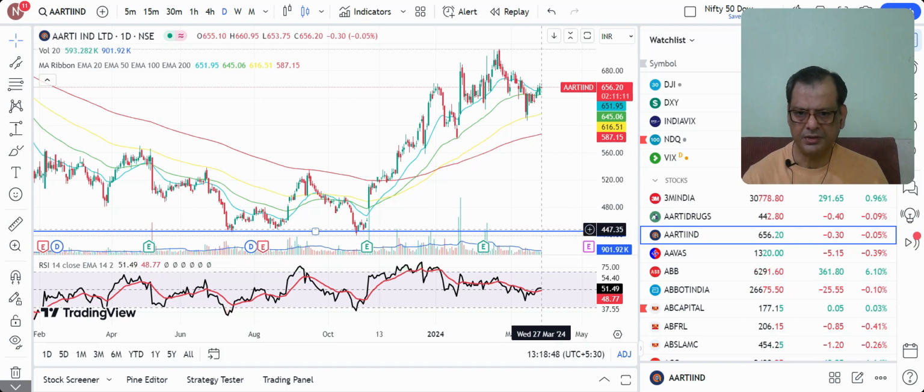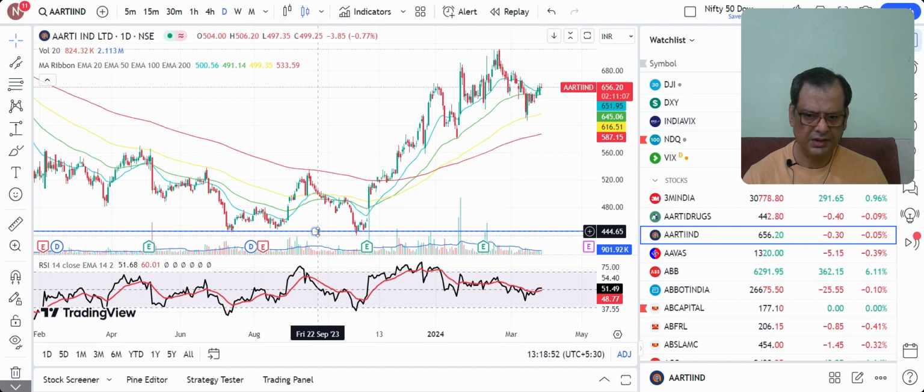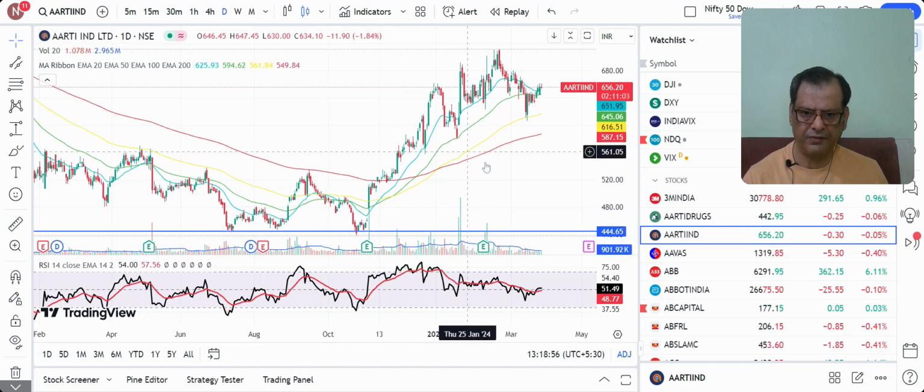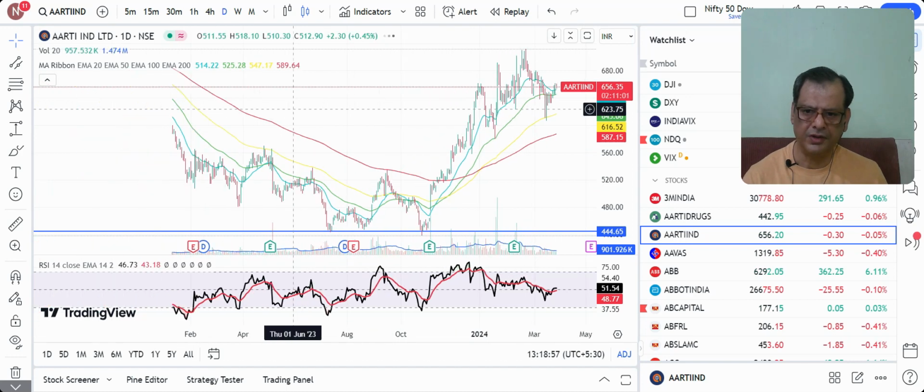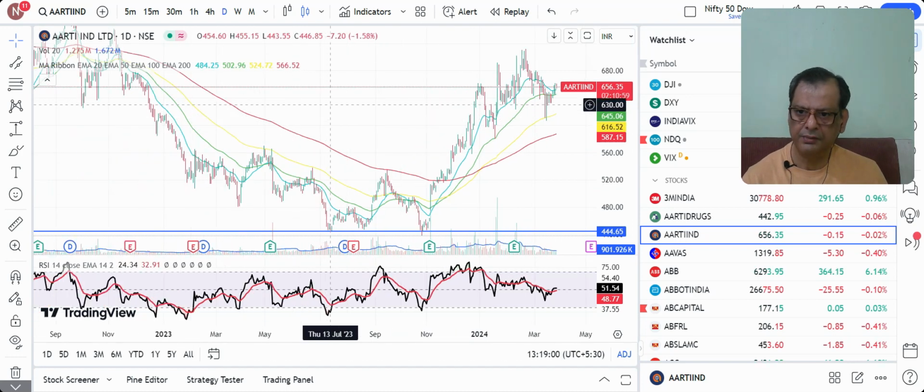Many months may pass. So while it's nice to draw here and you can draw it for practice, there's no point wasting your time drawing lines when it's so far away from the price. So I'll zoom in further so I can see the chart. Now price is at 656. Of course, the market is running. Let me take something close.